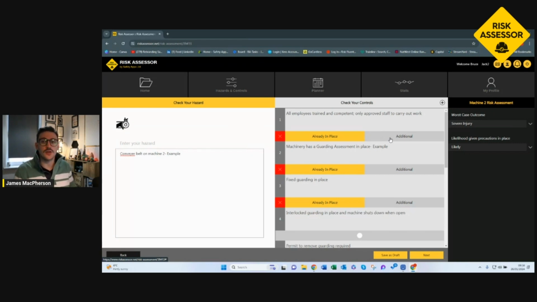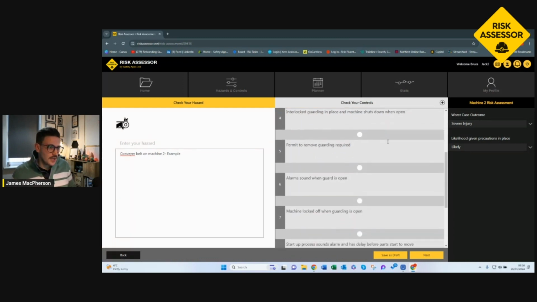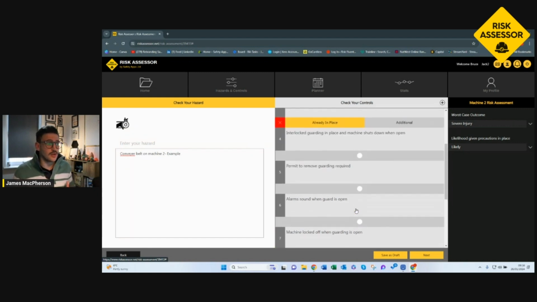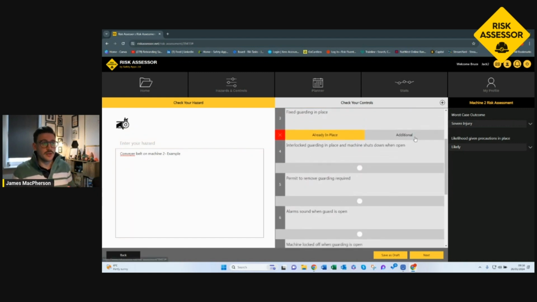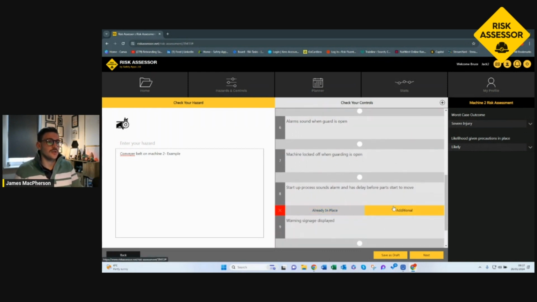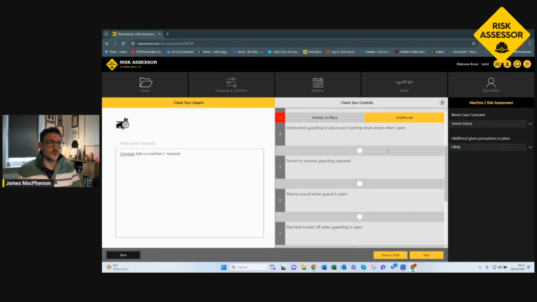Those that go to different sites might do something like trained competent staff is already in place. But then what they might say is, let's find something that you would do on the day, startup process. They might put that as additional, for example. So that's something that they do on the day. And then the other stuff is something that they do prior to getting to site, if that makes sense. Other ways to do it is just do already in place and leave that on all. Other ways to do it is additional is what it says on the tin, and they are things that you need to put in place. So you can click additional. So I'll put additional on these two so you can see what that looks like. Any of these ones that you don't select don't go on the document.